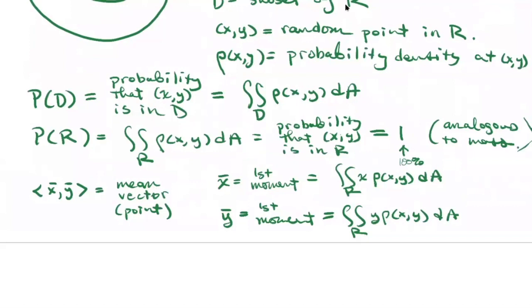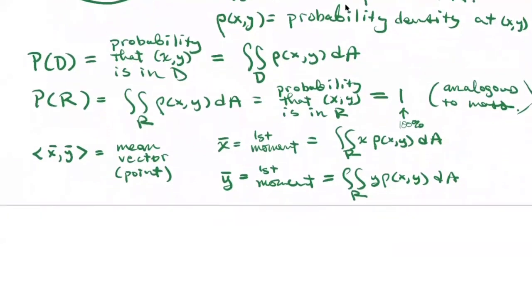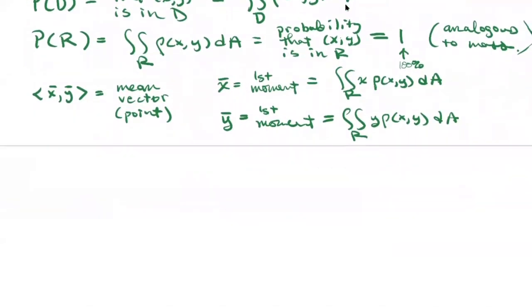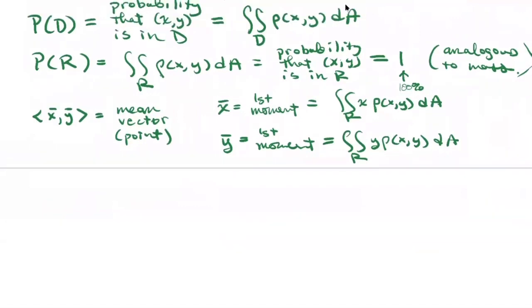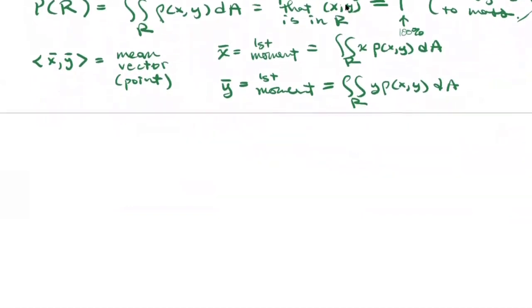They use rho for the density functions, but the probability stuff is not as important to you guys. So I don't mind going back to the book's notation for probability density, but for mass density, they use rho as well, but it's confusing later. So I use a delta for mass density. And so these are just centers of mass. It's the same formula, except the total mass is always 1, so you would divide by 1.